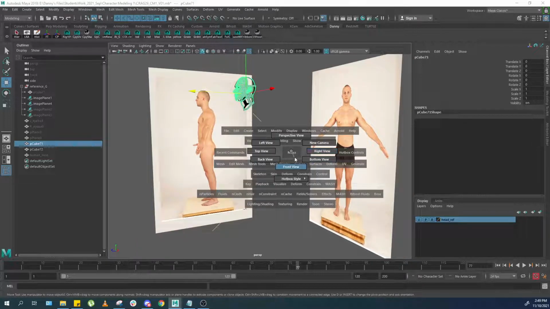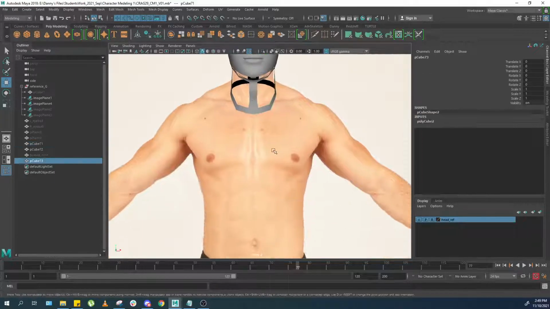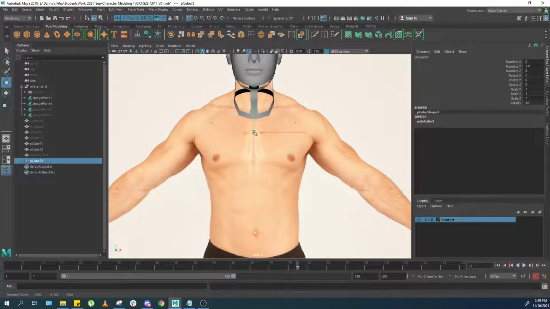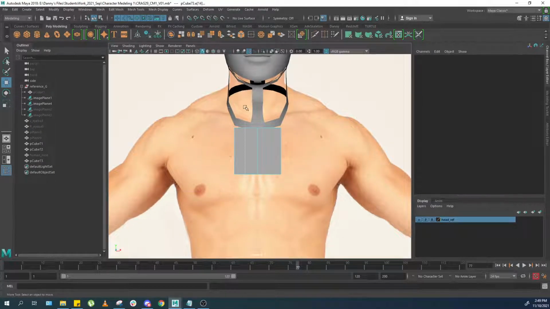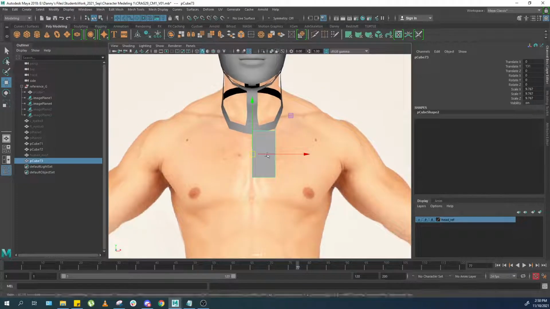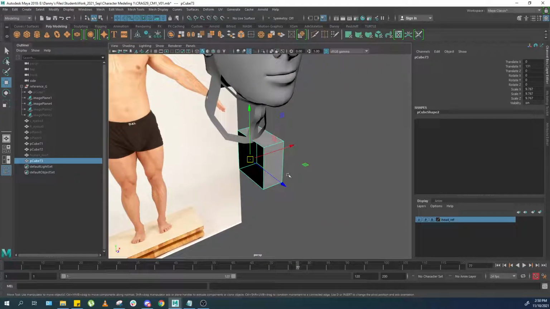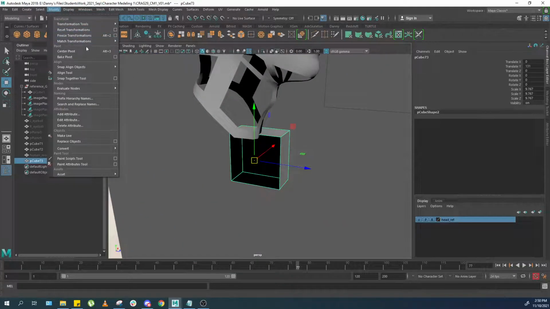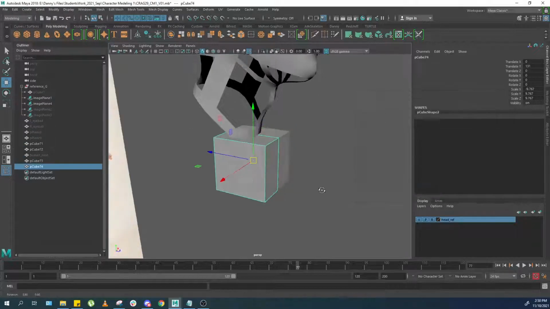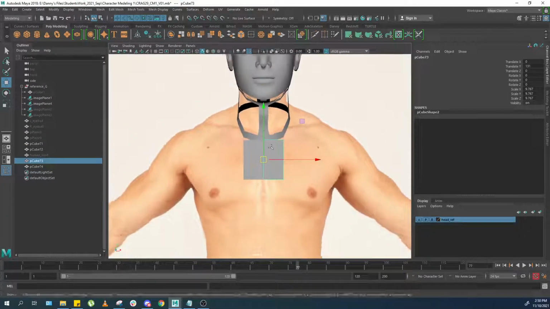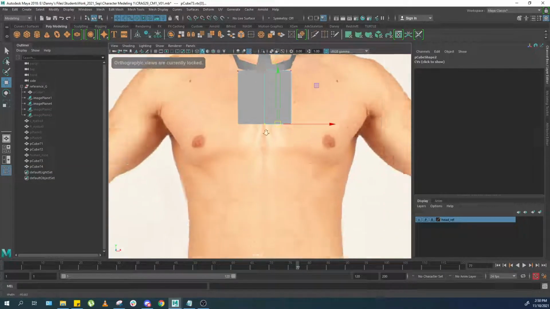Okay, so after done, we go to front view and we create a new cube and step to the middle here, and we scale it bigger, and we delete half. Okay, and then we're going to start our blocking. For this model, when we're doing it, we're going to use the duplicate special to get the other half. Okay, and then we stop in here and we drag the body first.